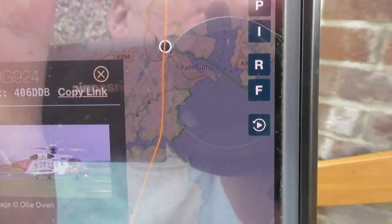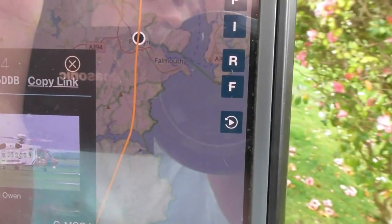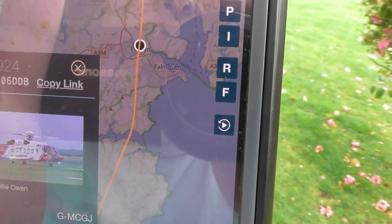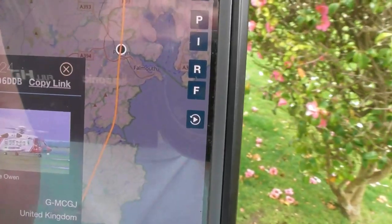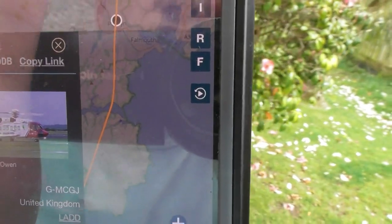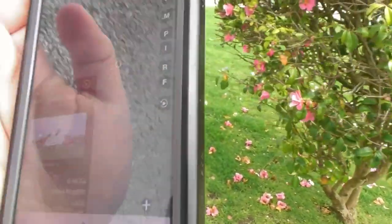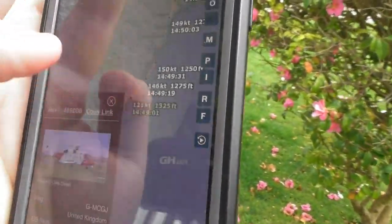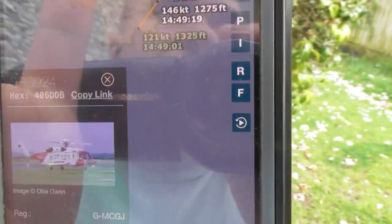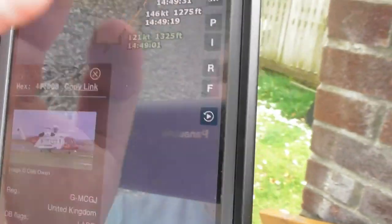What an awesome flight pass that was from the Coast Guard's Sikorsky S-92A Search and Rescue helicopter. This is why we do see the Sikorsky S-92A helicopter sometimes, especially when it comes for an awesome flight pass. As you can see, he's just been out doing some search and rescue training just over the Lizard. He's been training just over at Pentreath, which is by the Lizard.